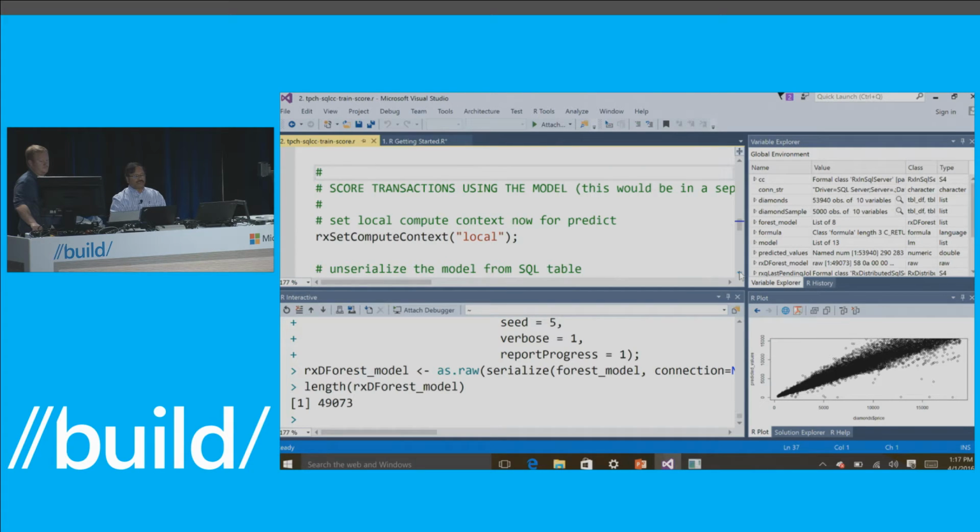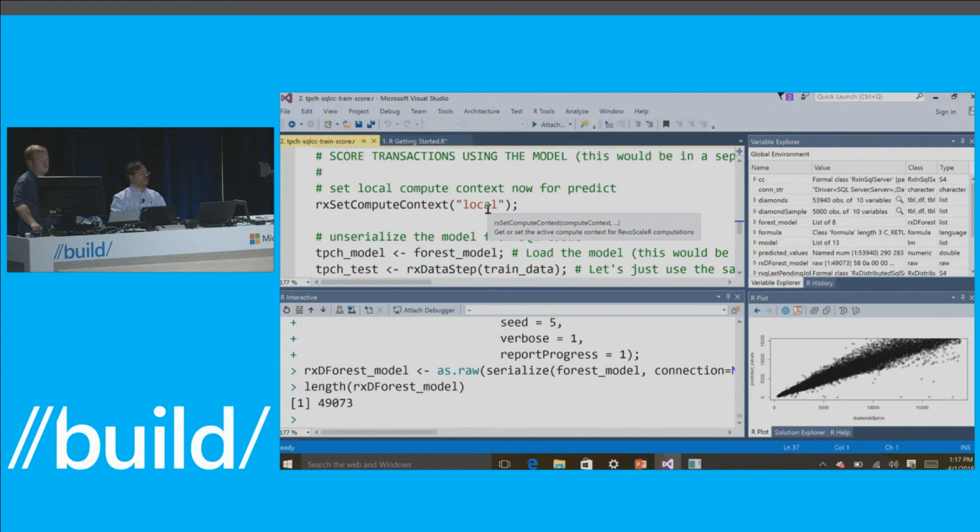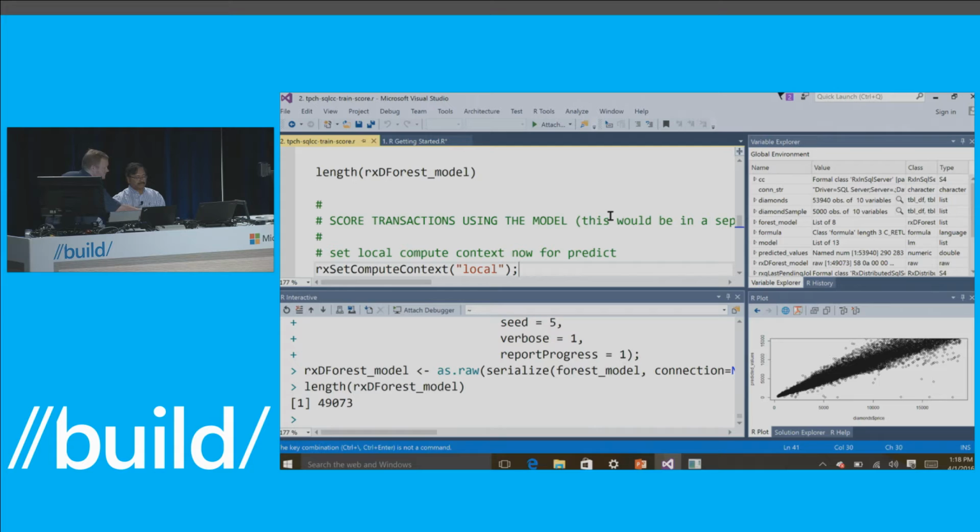Also, I want to show you how you use local compute context, just as an example, so that you're able to do the same thing with the same script. The stuff is executing locally now when I do this. I mean, locally as in right on my laptop, it's not going to SQL Server. So I can choose whether I use a remote compute context or a local compute context. Right, so let's say I do that. One moment, I just hit escape. OK.